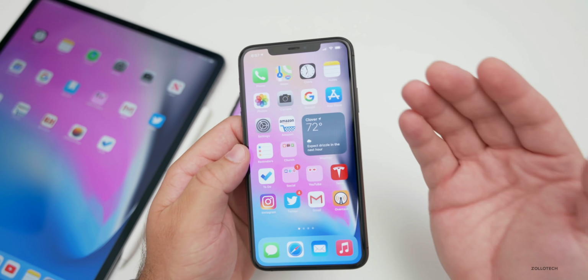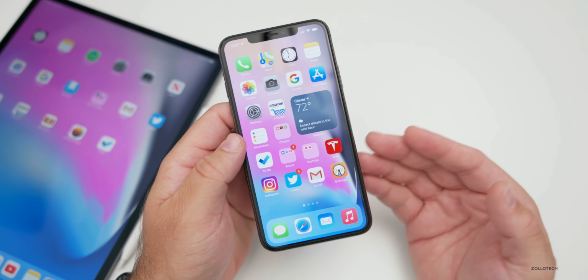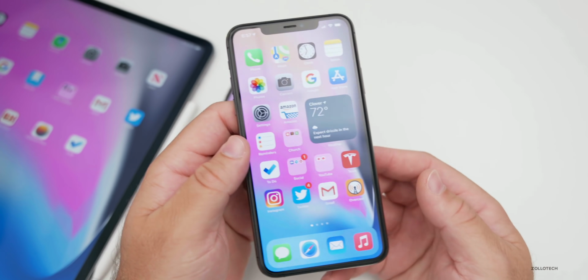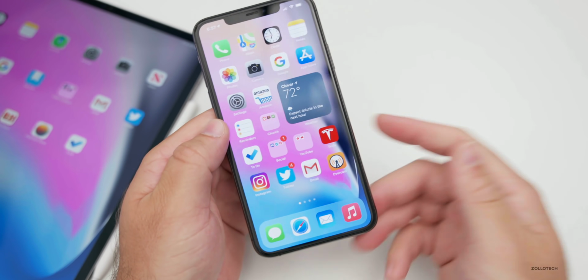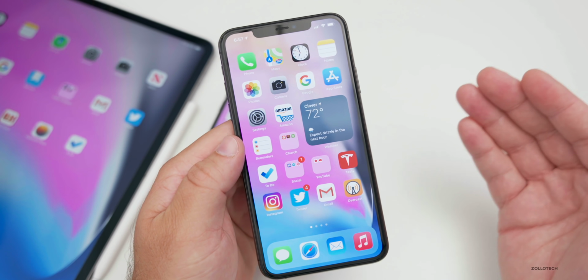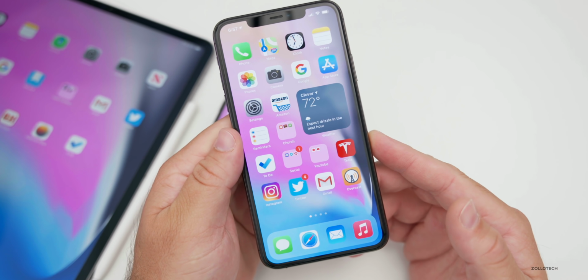The idea is to figure out what's going on, what devices are experiencing this problem, because there's millions and millions of them out there, and Apple's trying to figure out what's going on, maybe a specific year with a specific CPU in it, like the iPhone 7 is having issues, or maybe it's just there's some weird bug with the widgets and Apple's still working on it. Just keep in mind it's a beta, and even though we're in a later beta than we were last week, we may still have more issues than we did with beta 1 or 2.